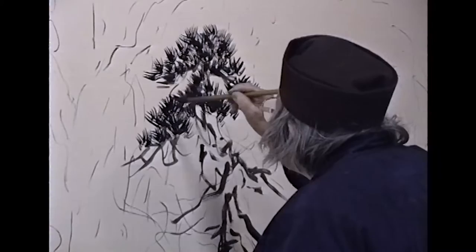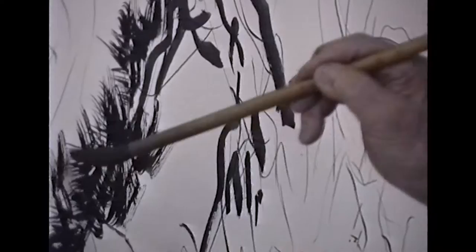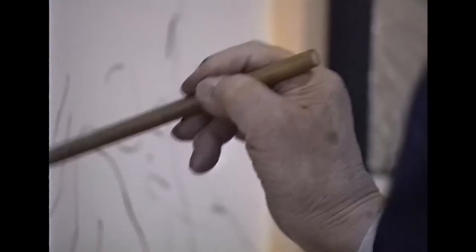It's interesting to notice how the hairs of the brush are spread out and give this wonderful texture of the pine needles. I think it's also interesting to note how far up the brush he's holding the handle here. So it's quite a dynamic style of painting. Focus on improvisation.